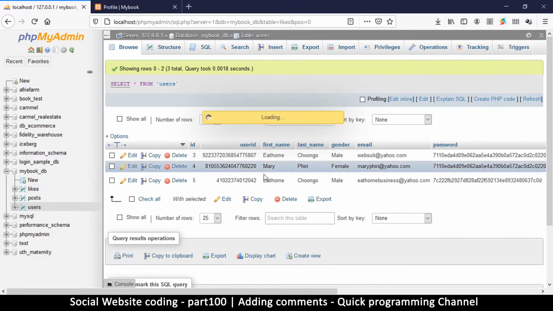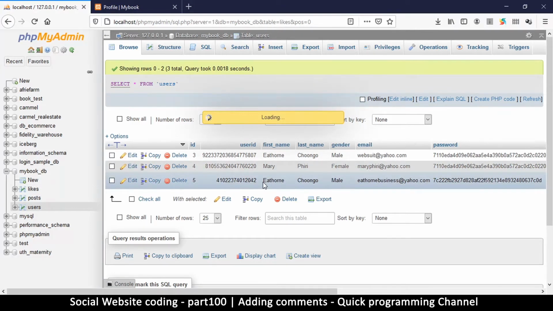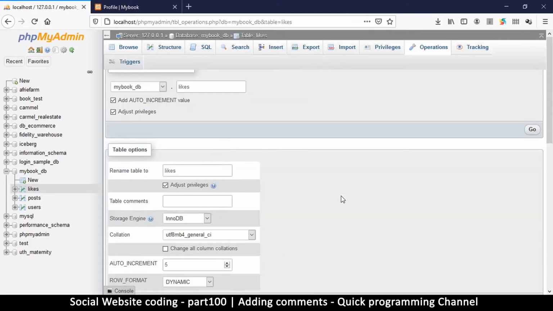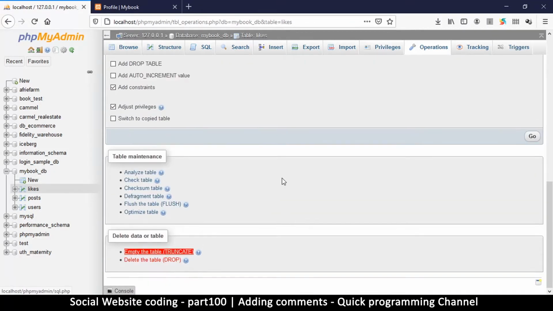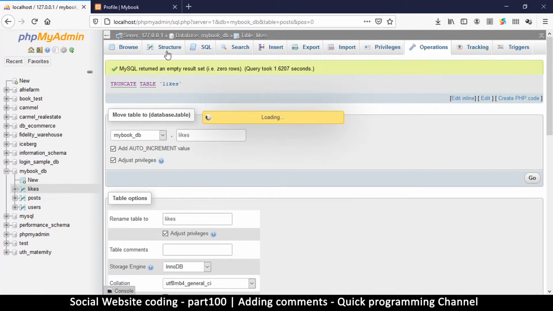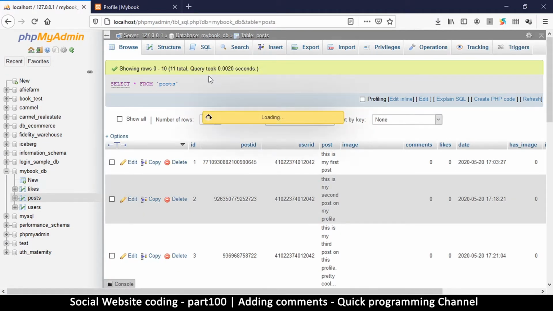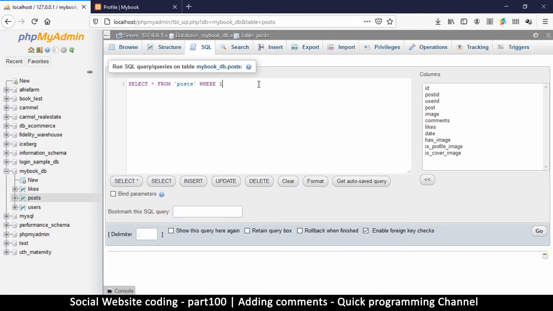So let's go to the likes table, and in there let's simply truncate and remove everything so that we start afresh. Then I'm going to go to posts and reset all likes. I'll just type an SQL here.